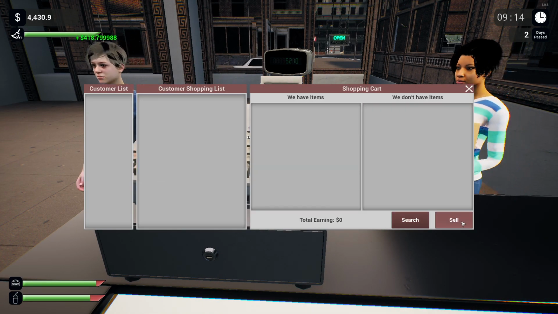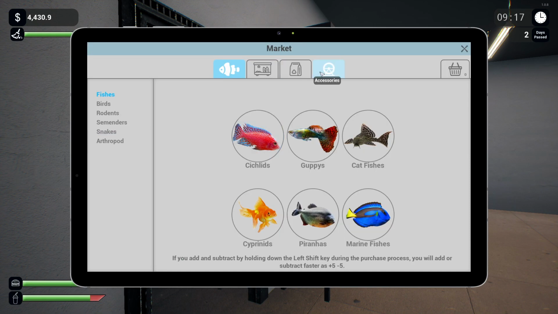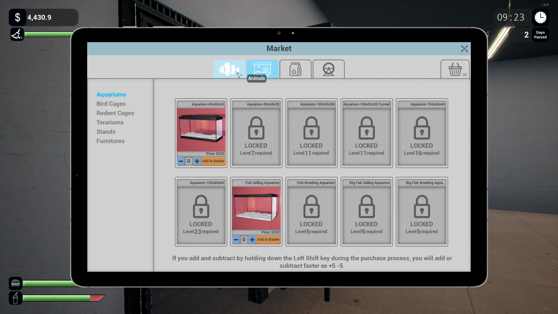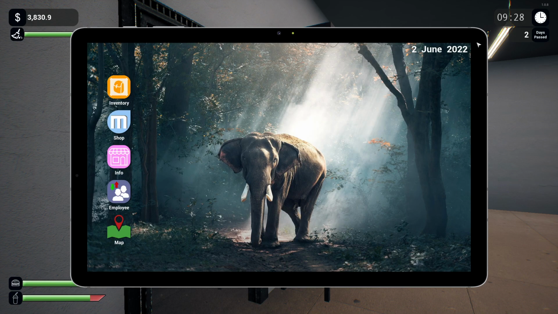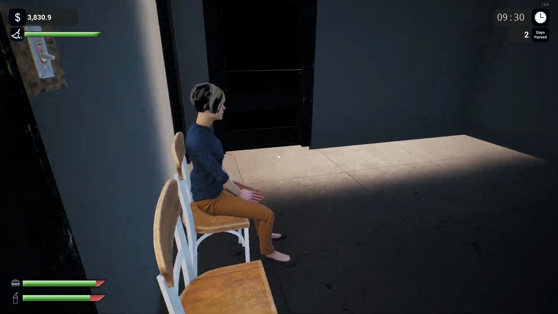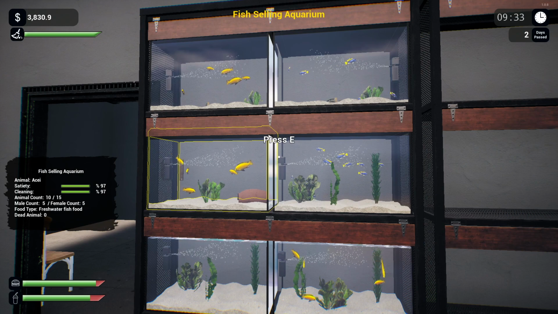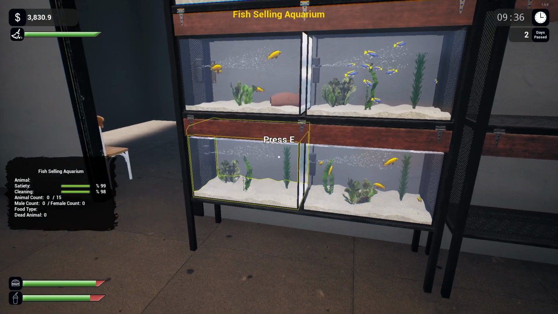Well, that's super weird. Hey, why are you walking to the back of my shop? The fuck are you doing? Oh, you're the employee. Never mind. That one was about to catch hands.